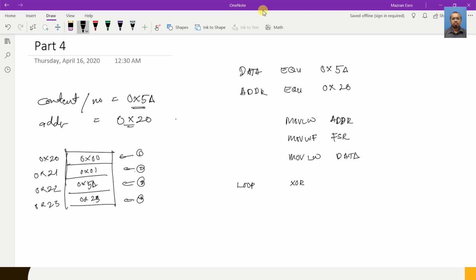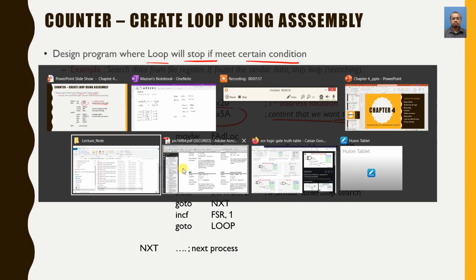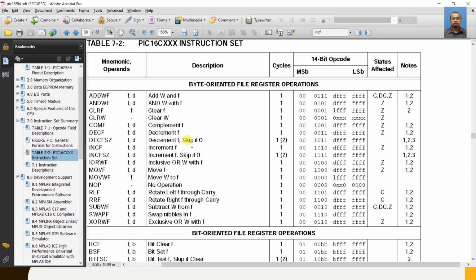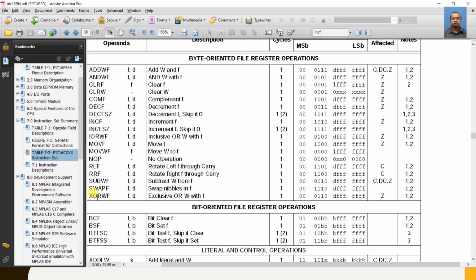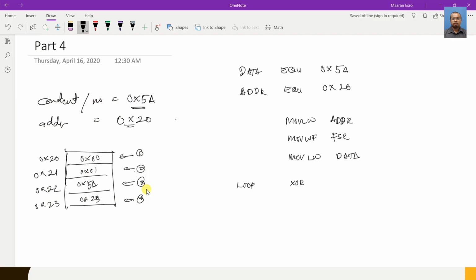Let's look at the XOR instruction: XORWF f, d. D is the destination, F is the memory location. So XORWF means we XOR register W and register F.